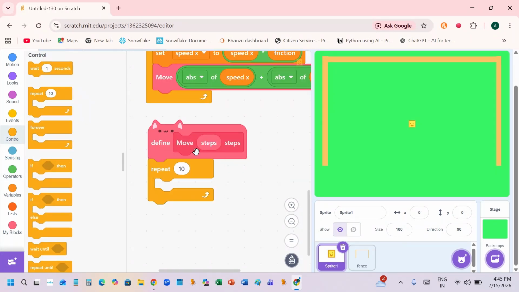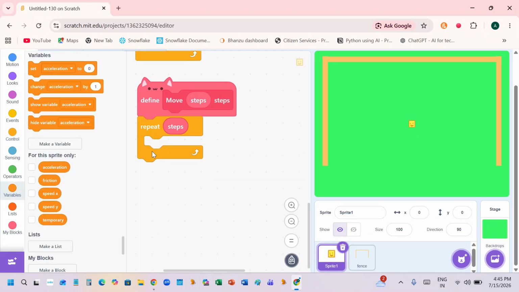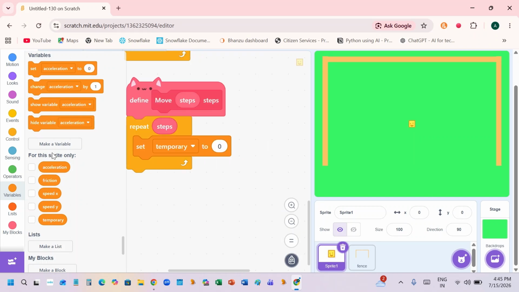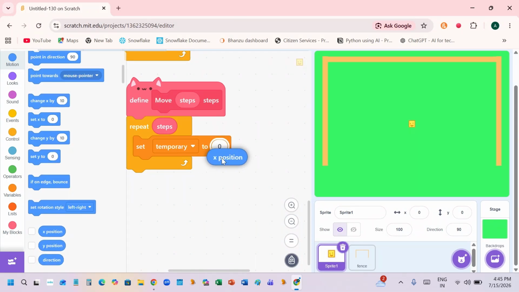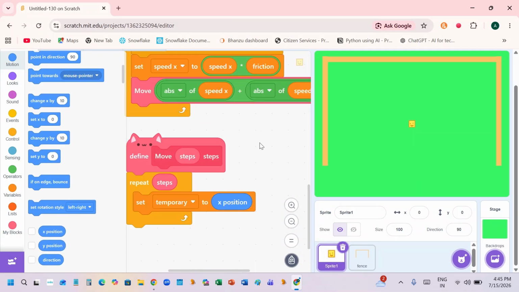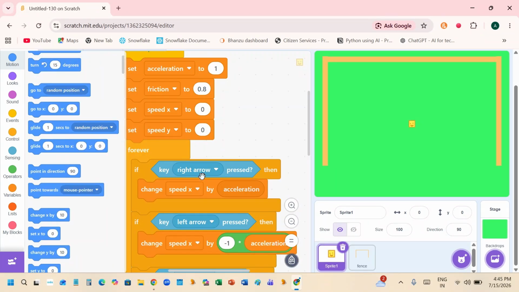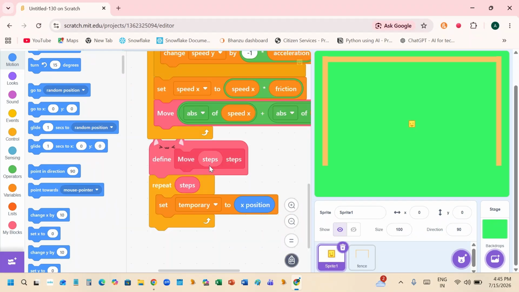Then we're gonna repeat steps. We're gonna set the last temporary to the x position, and we're gonna just go to 0 0 up here.